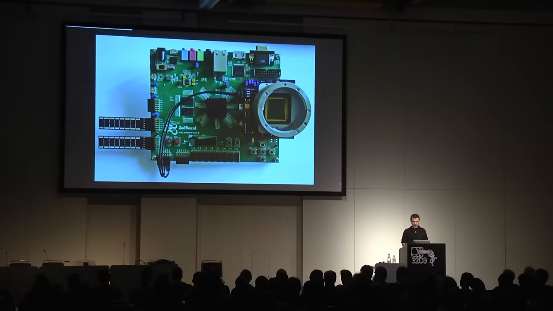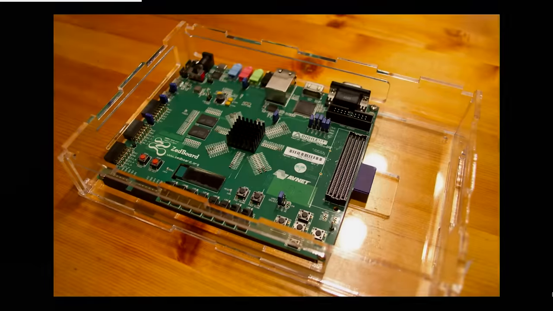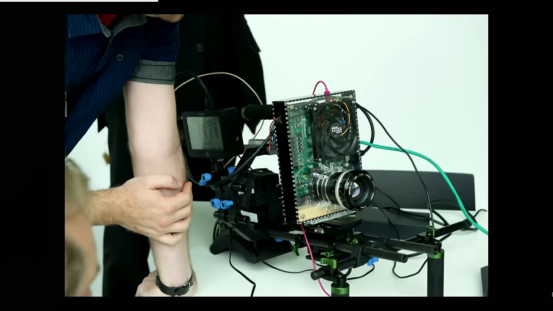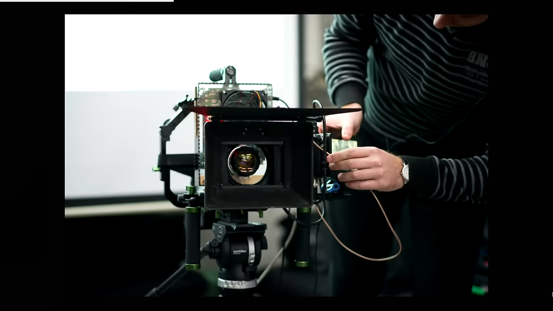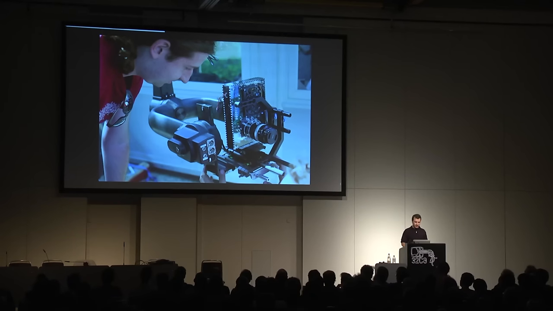What first happened in 2013 is that the AXIOM Alpha was developed. Here you see the board. It's a very rough and bulky, big prototype, but it was more of a proof of concept. And this is how the case looked. You see it here mounted on a rig, kind of bulky big hardware, but usable and working. So we shot a lot of demo footage with it, and we were showcasing it. Here you see it mounted on a crane system.